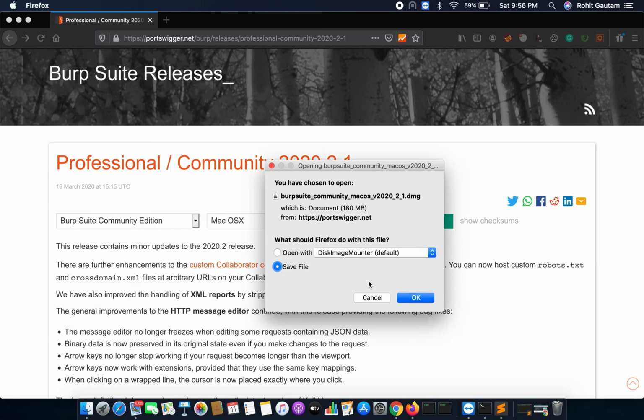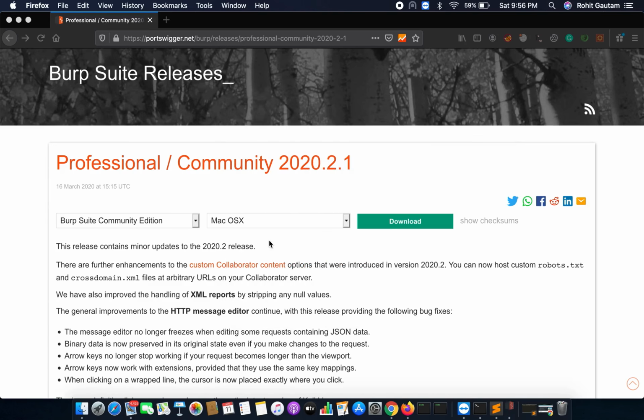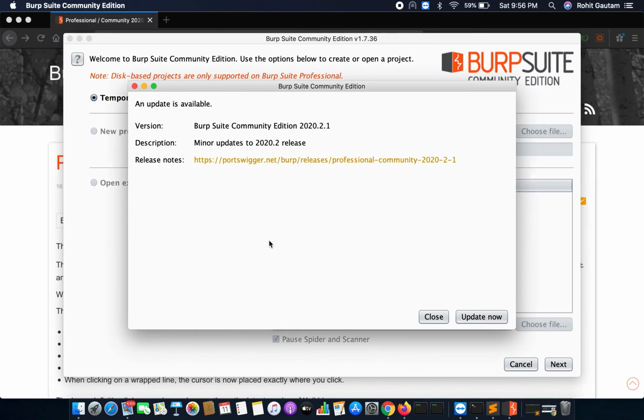As you can see, it is around 180 MB for my operating system. It may vary for your computers. You just have to save the file and click on OK. I've already downloaded it, so I'm not going to download it again. Perfect. So now, after downloading, you just have to start it and install it. Installation steps are very simple. You just have to do a couple of next and finish, and it will get installed for Windows based computers. For Mac OS computers, you just have to double click it, drag it into your application folder, and it will get installed.